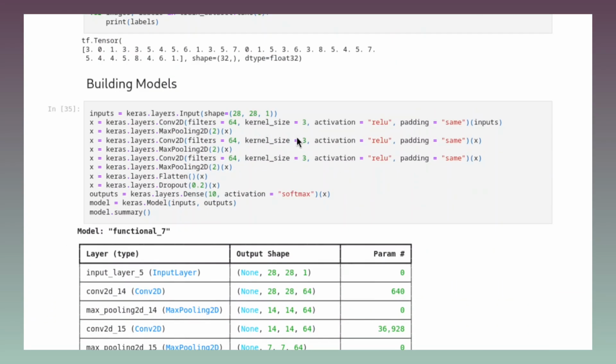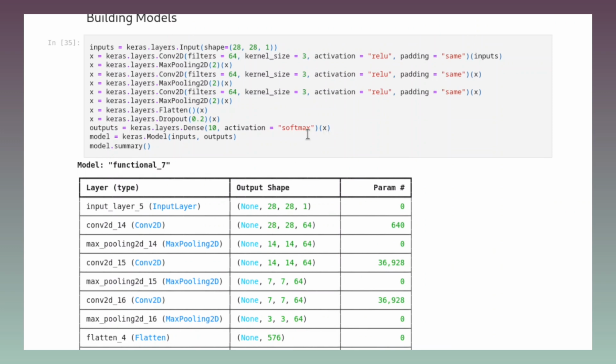So let's move forward and start building our model. I have used a very simple architecture here first. In this architecture I have used an input layer which accepts input of shape 28 by 28. Then I have used a convolutional layer with 64 filters, kernel size of 3, ReLU activation, and padding same. Filter size is something you should experiment with and try to keep consistent. Mainly use a value which is divisible by 4, so that works well, and kernel size of 3.